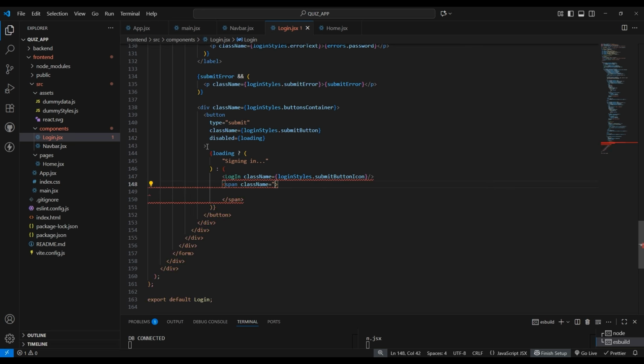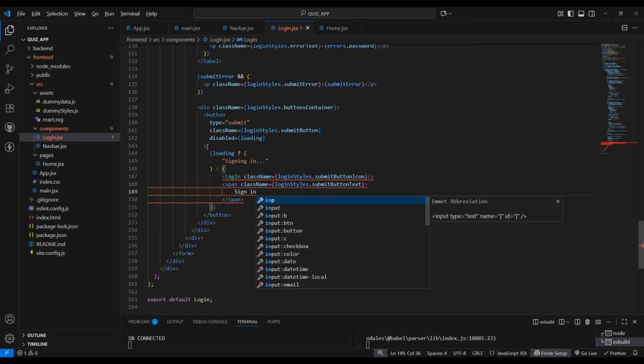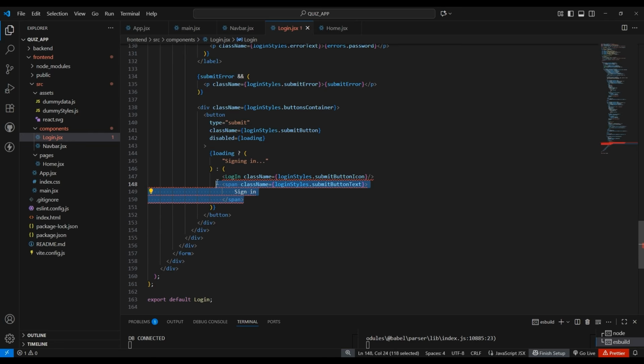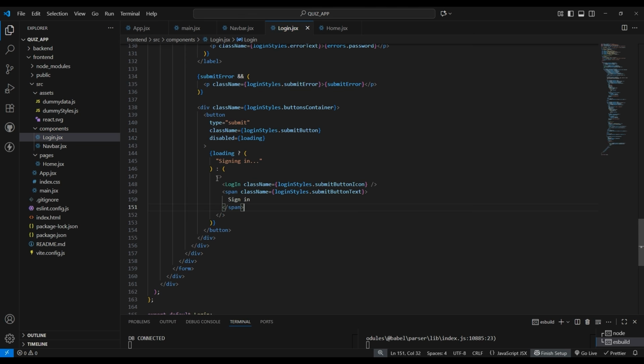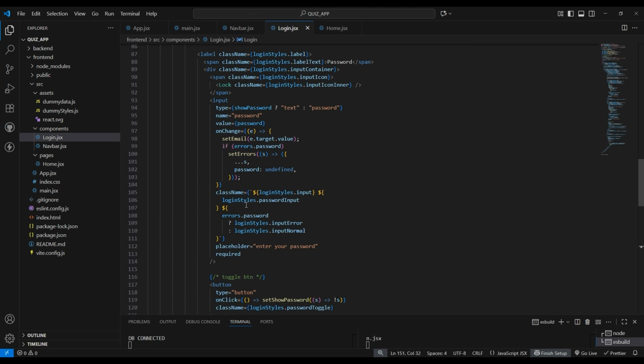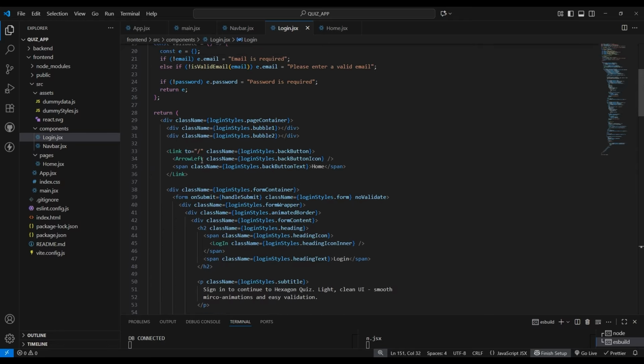Give the class name to the span, loginStyles.submitButtonText, and type here "Sign in". For this, we have to just cut it, open our empty parentheses and paste it here, that is the empty fragment. And now after this, let's define our handleSubmit.